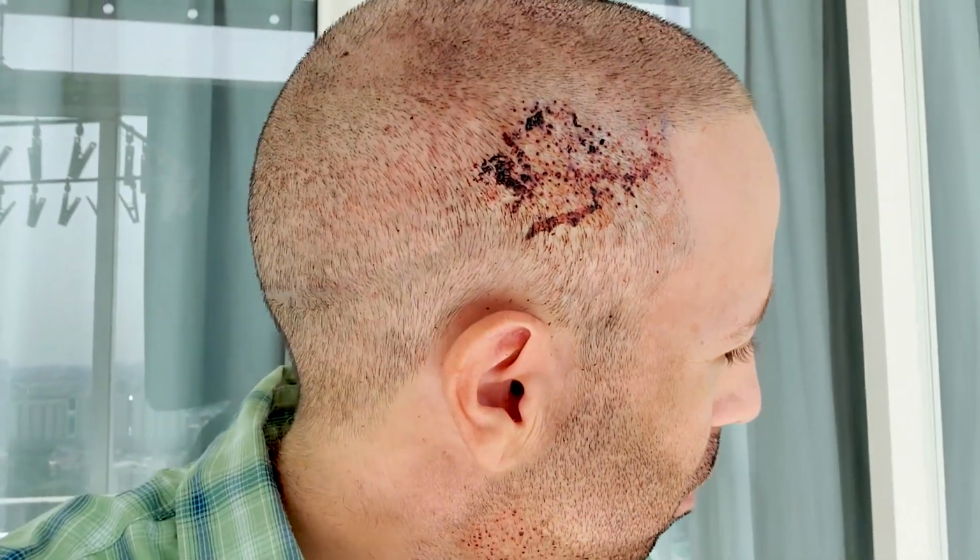But this temple is squared off nicely. And this hairline across, I'd say it's symmetrical and matches now. But this last little temple point, you can see it seems to go farther back. That's going to be the final frontier for my hairline. Hopefully when it grows in, I can hide that, or it's not really that noticeable, but it is what it is. At least I have moved the ball forward, so I'll just have to dress that.